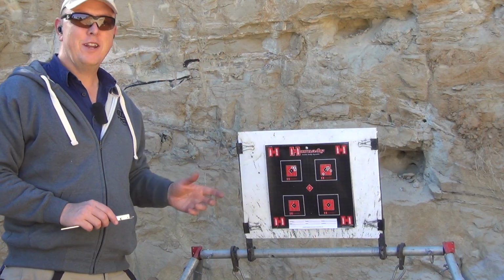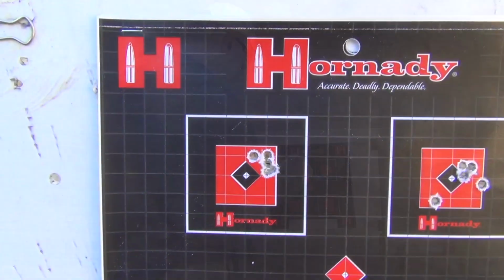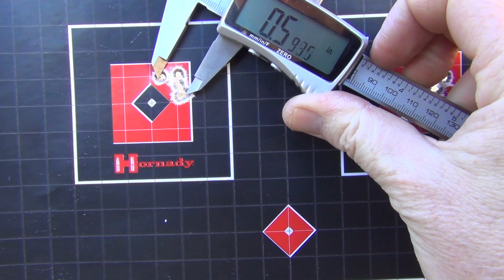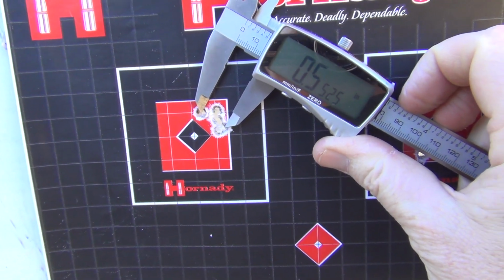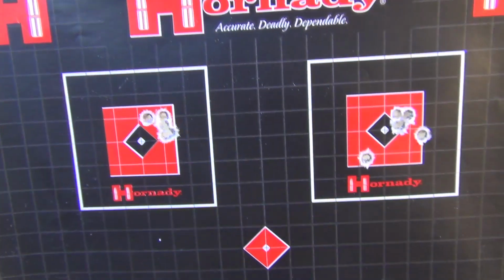All right, guys, let's have a look now. It's a little bit more consistent there with the five round groups. Okay, what a great little cluster there with the OSA ammunition. We've got to be at half inch for sure. Yep, there we go. Five shots, half an inch at 100 yards. How could you ask for much more than that?